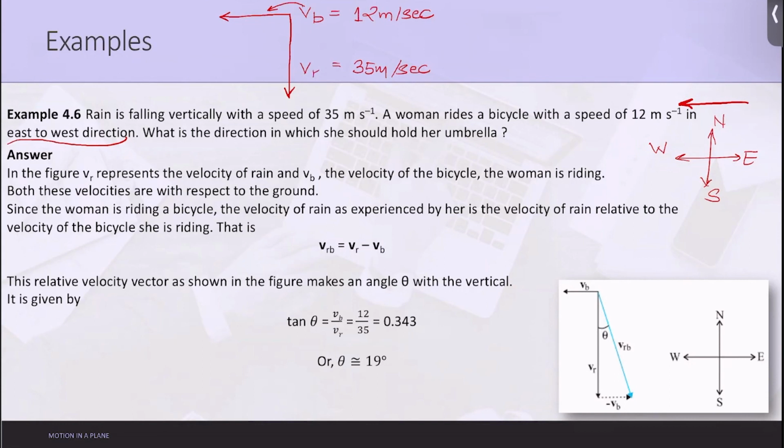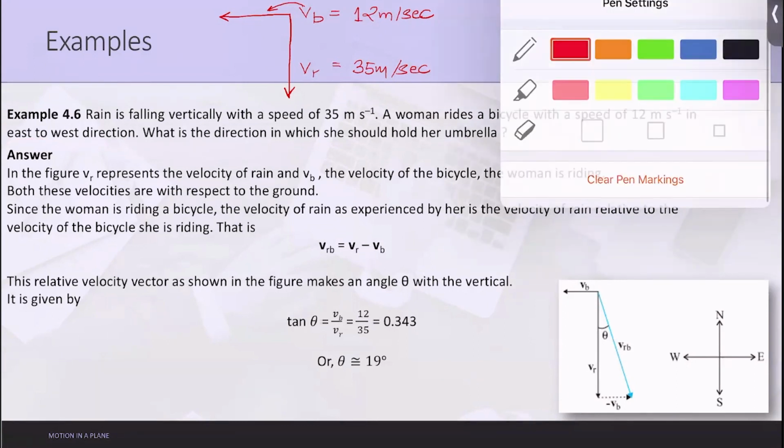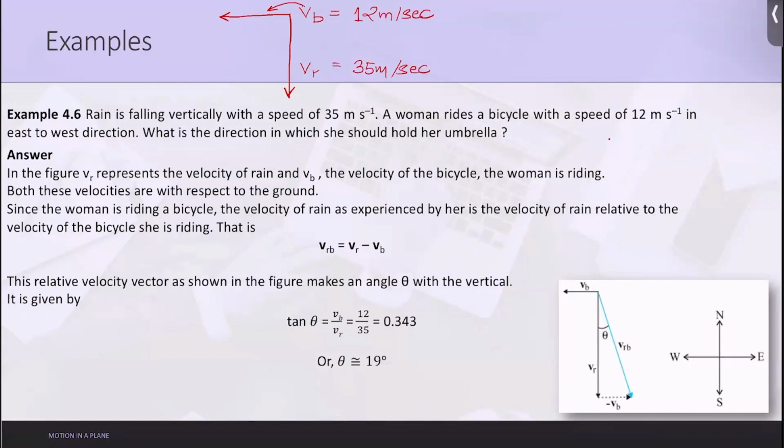Okay, so if you remember correctly, we also did a similar type of question in the previous example, when we were trying to understand the basic analogy of vector addition. Now let us try to solve the same example using the relative velocity concept. It's a very easy problem, only an analogy is being changed here. Just a perception of how we see the example is being changed. The example is the same, the answer would also be the same.